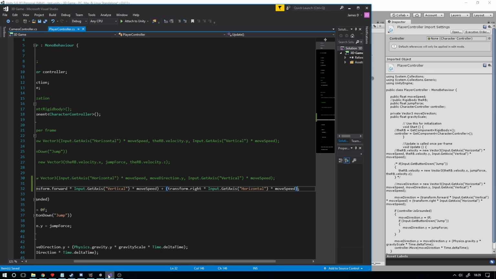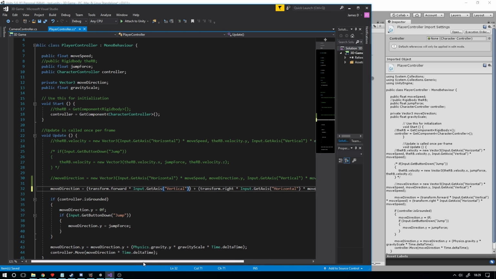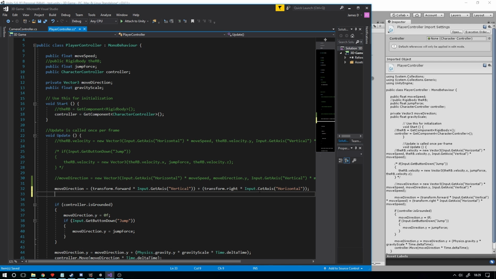And to fix that, we use a thing called normalizing. So what we're actually going to do is take the move speed out of here, like this. And we're going to say move direction equals move direction dot normalized.